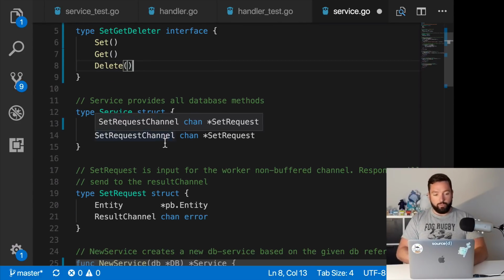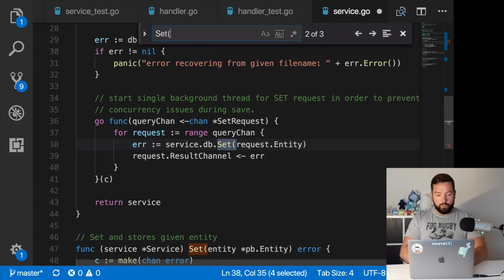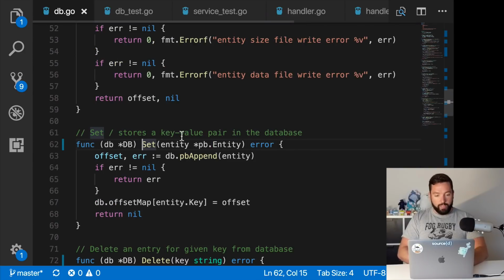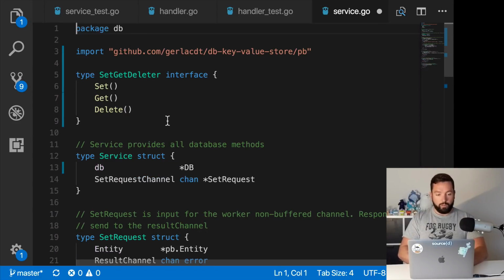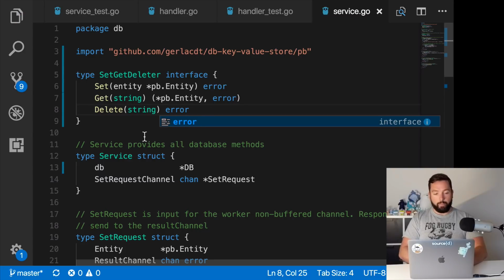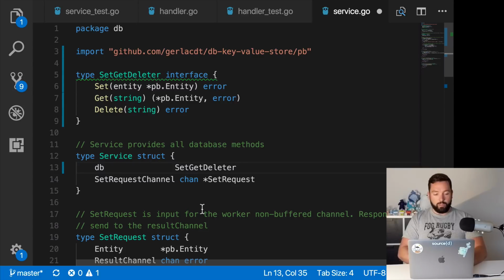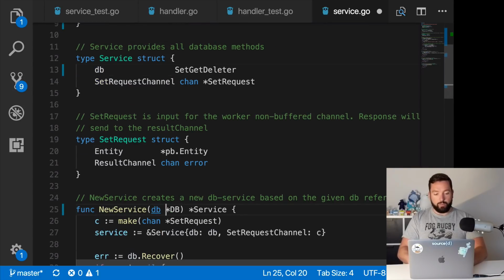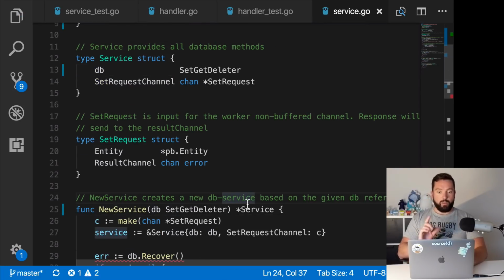And now I'm going to need to find Set, let's see, that is the signature. Set is like this. Get, I'm going to assume that it returns this and an error, and Delete, given a key, returns an error. And now we can try to use a SetGetDeleter, and NewService receives a SetGetDeleter.